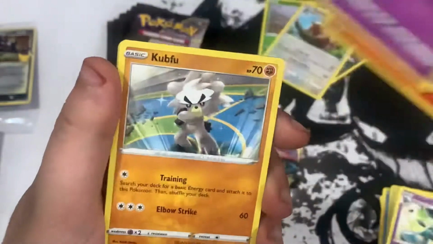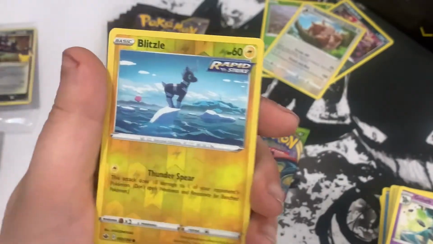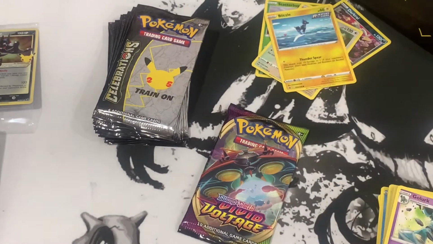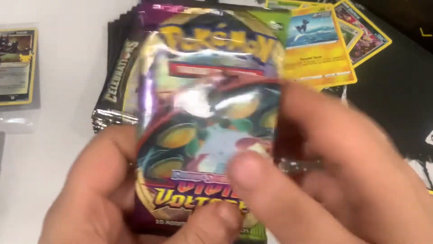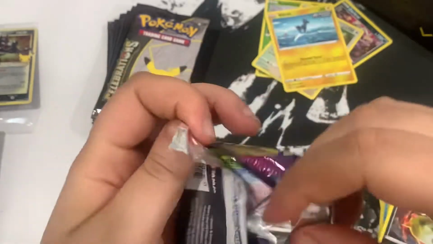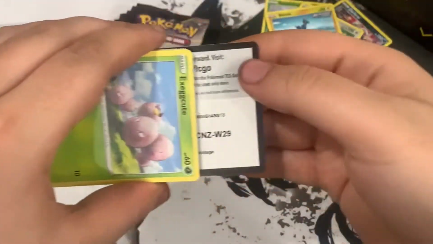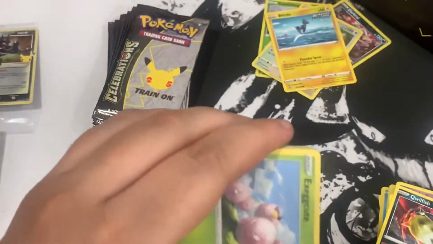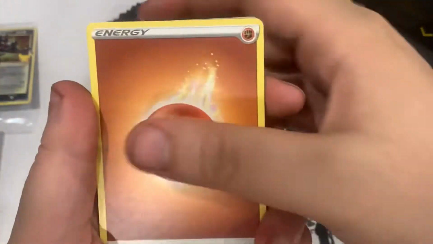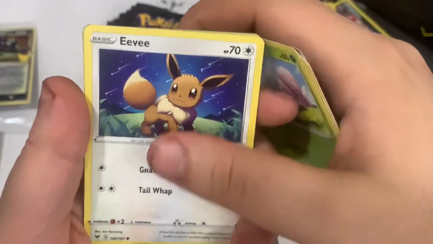All right, another Darkness Ablaze pack. The crazy thing about these holiday sets is that once you start opening holiday sets, it's hard to go back to a normal set. And for those people who jumped in at Shining Fates when it came out and went into regular sets and are confused on why the hits are so bad, it's like, that's average hits. But yeah, some people aren't used to it. And it'll be weird going back for Fusion. Oh, we got Greedent as the reverse. All right, it's a cool looking Greedent. And Golurk.